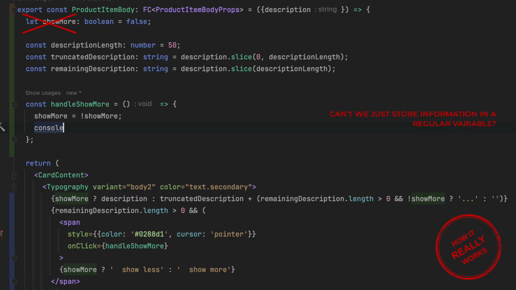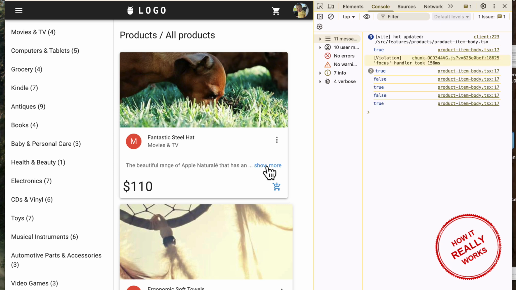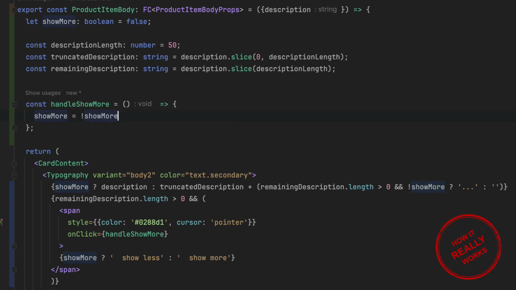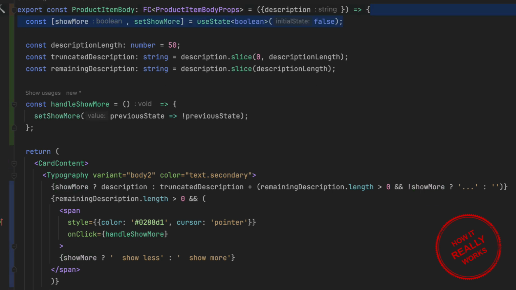First, local variable changes won't trigger re-renders, which means that React won't notice the change, so the UI won't update. Second, when React re-renders the component, it resets local variables. They don't retain their values. So there is no option other than to use useState if we need to remember some values, and we want the UI to re-render when these values change.